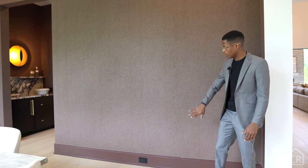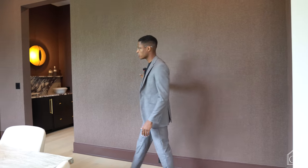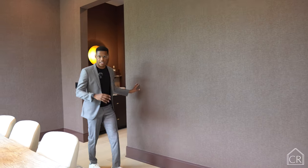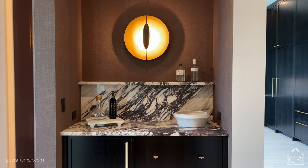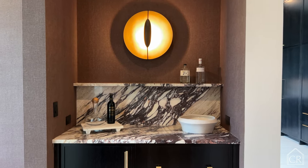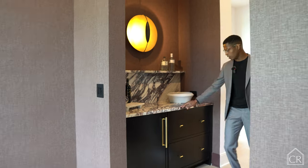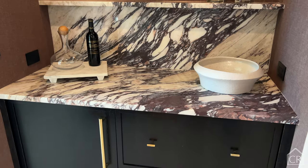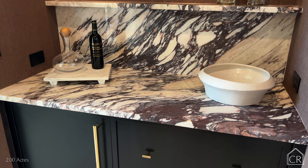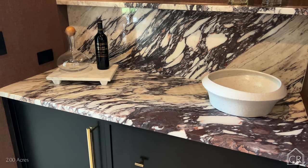You've got to notice the detail all the way throughout the house — they did a really great job detailing it. Look at the baseboards: you have the outlets in the baseboard, and then you have this gorgeous wallpaper that just ties everything together. Right off of the dining room, you have your first wet bar with a little fridge and custom cabinetry all the way throughout, which connects to the kitchen we're going to touch on right now.